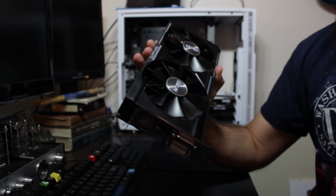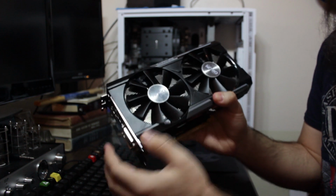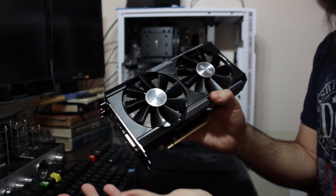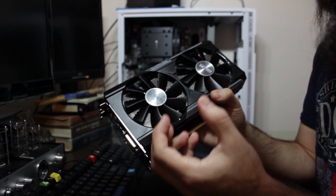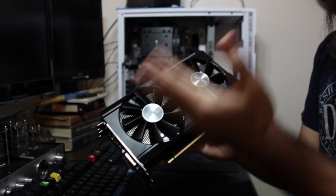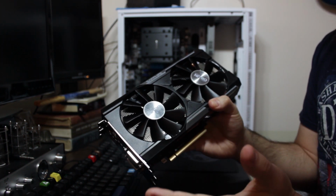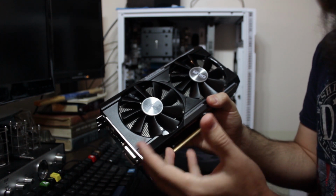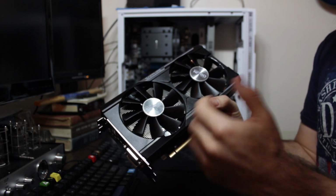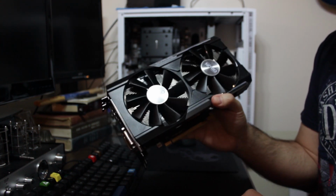So yeah, all in all, guys, a more neutral, subdued aesthetic, not the orange or blue that Sapphire cards used to come with. So those were pleasing. They looked great, but they didn't really meld with many themes. Like if you want to go for a particular colored theme in your build, red, blue, or anything, or even something more black, something more neutral, this is going to fit any aesthetic you want to go to. It's not really going to clash with many other colors. So it's good to see that their Nitro brand is really dulling down the looks, but not making it boring, just making it more susceptible to melding and making sense with more rigs.